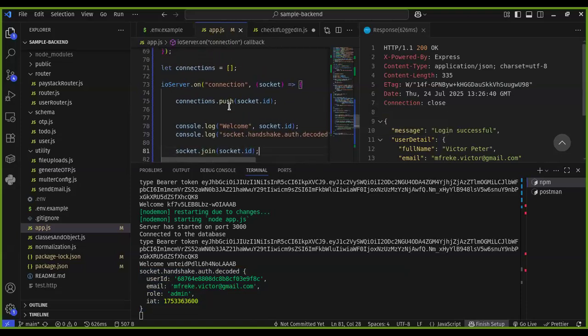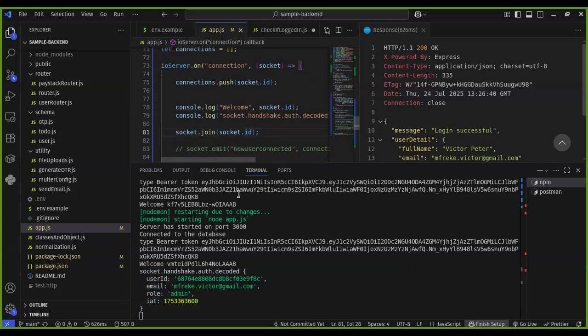It will actually work perfectly well. But what I like doing is, instead of that, I want to add the person that is being connected. I want to add this user ID to a channel so that I can send the messages directly to that user ID. How about that?